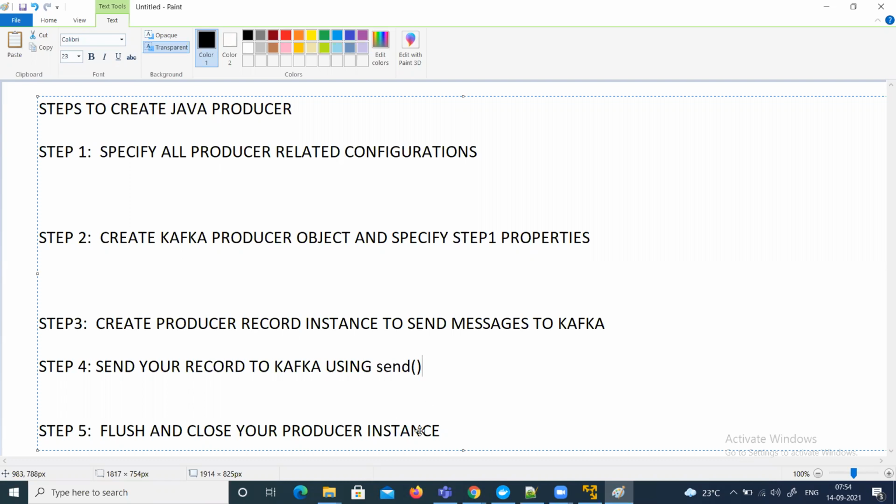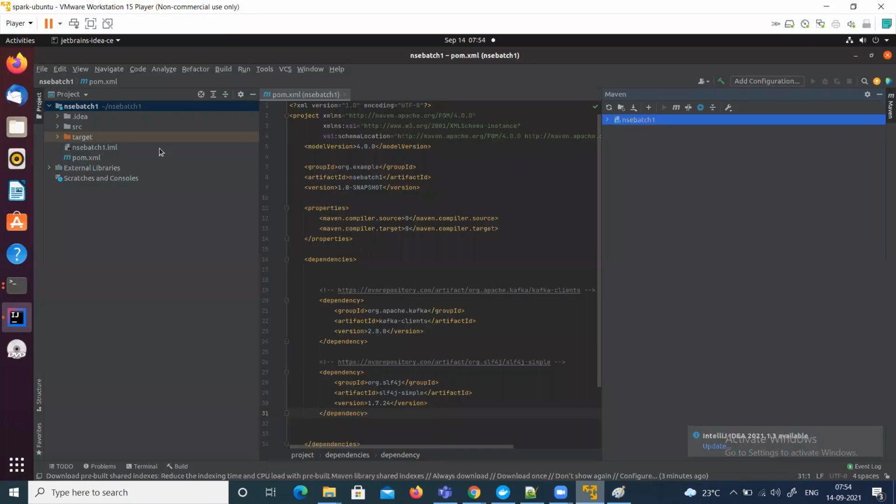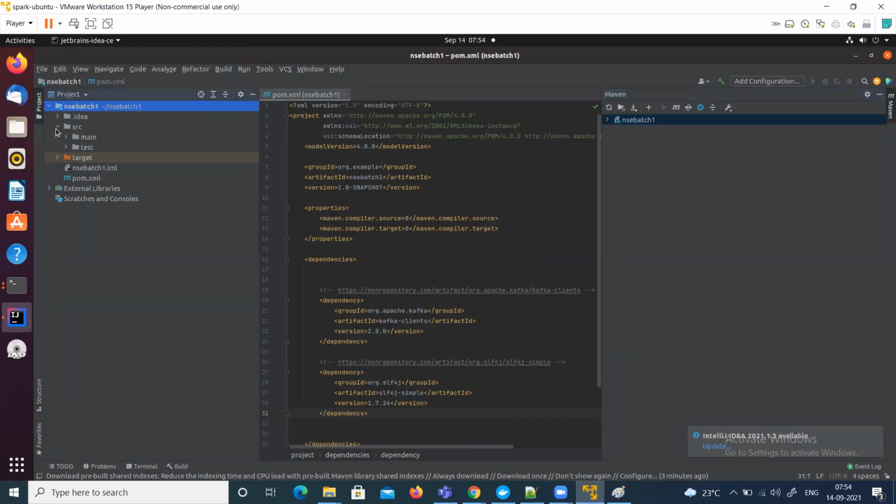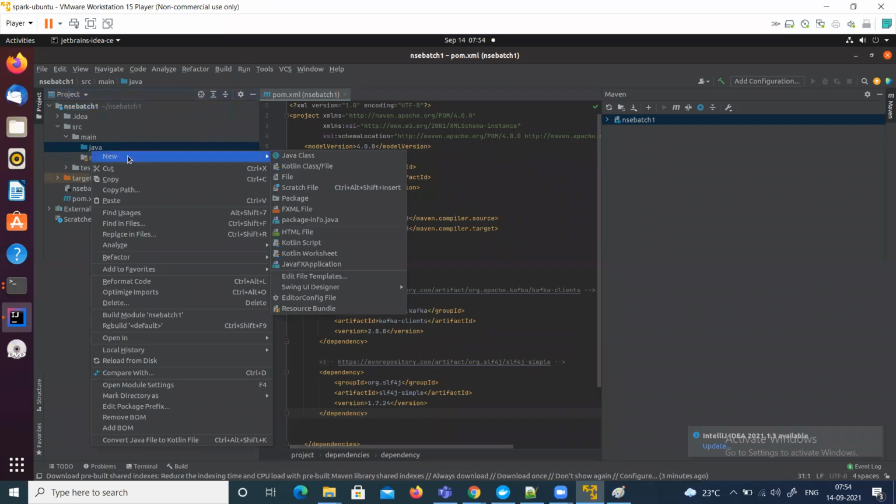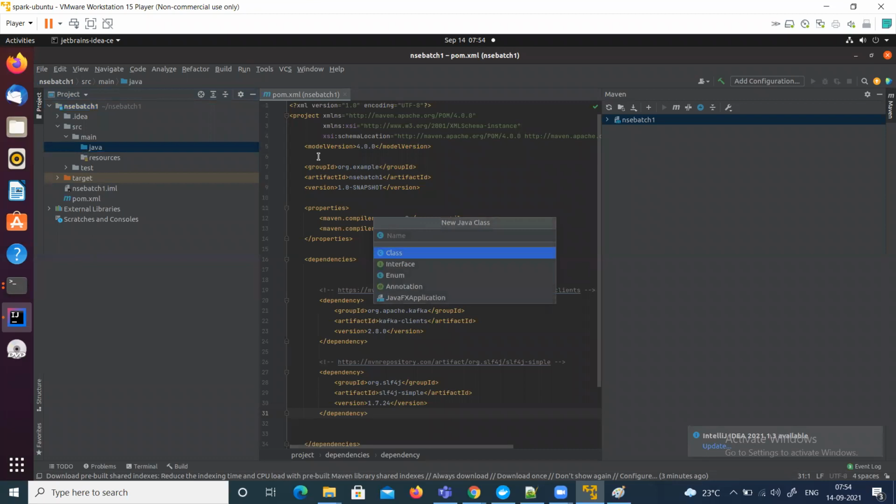Now let's see this practically, how we need to do it. So I got all my libraries available, guys, now. Under source main Java, inside this, guys, I'm gonna write my producer. So a Java class I'm gonna write. I'm gonna write my NSE producer.